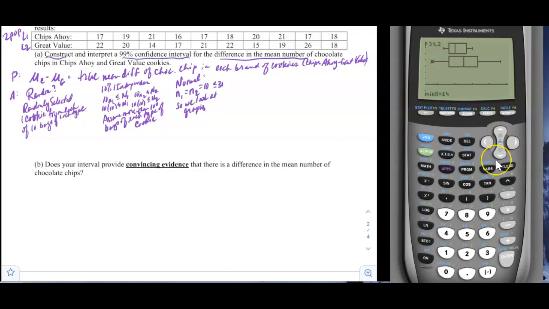So I could go and copy this onto my graph. I would have to number it. I'd have to do all that stuff. We're going to skip that just to save a little bit of time. We know the other one has a median that's a little bit higher. It goes almost right up to the same box that way. Goes way out here. Okay. Does not look like we have any strong skew. So again, this is not the best graph. It's just a really quick one. No strong skew or outliers. Okay, so we will continue.